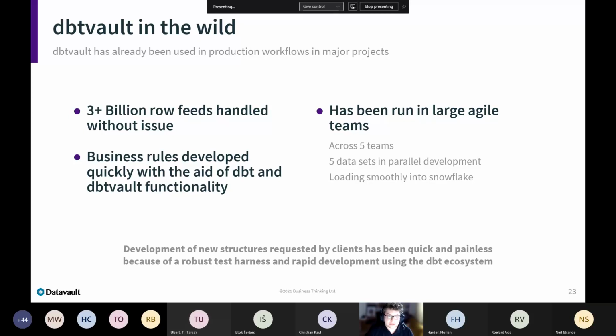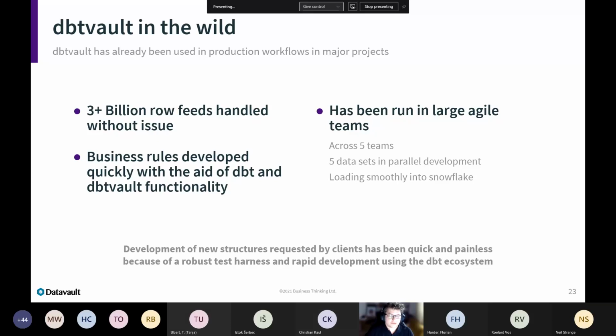So it's actually been running very smoothly across all these different parallel teams. And of course, the parallelism of Snowflake also really helps with their loading processes. They've got some very complicated data. So DBT and Datavault 2 as well have been a really great help in smoothing that out.